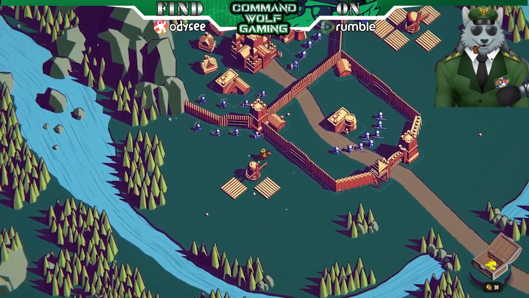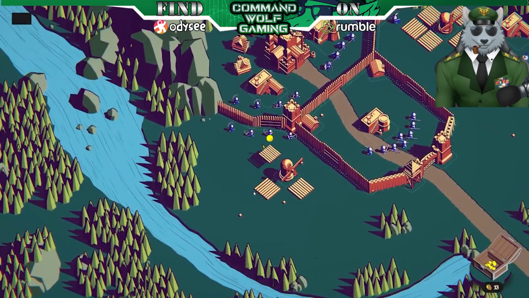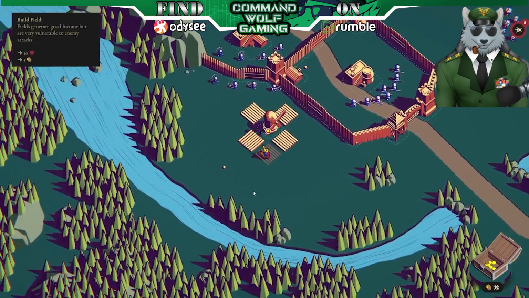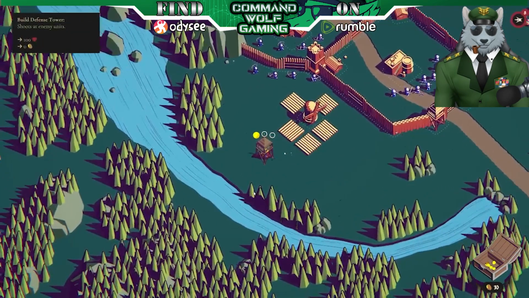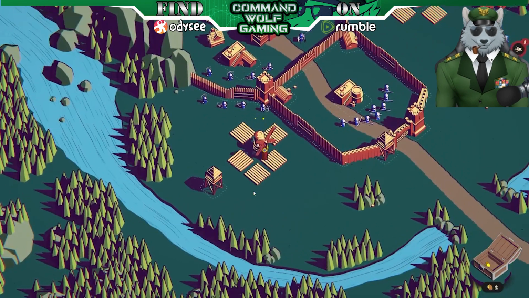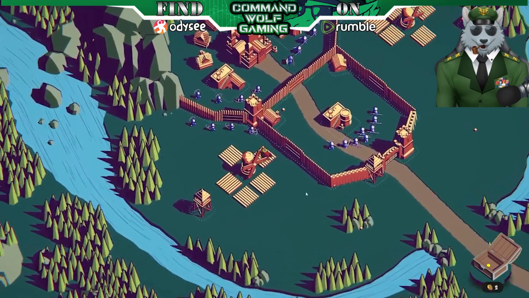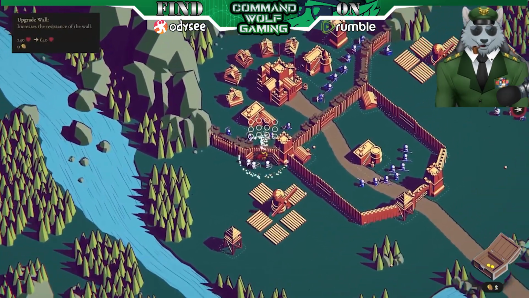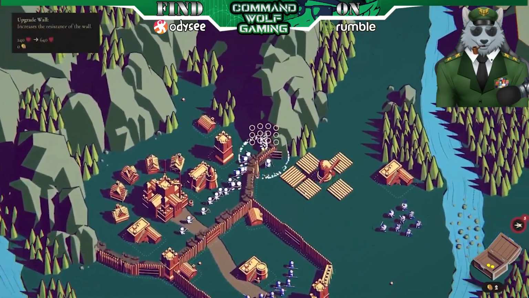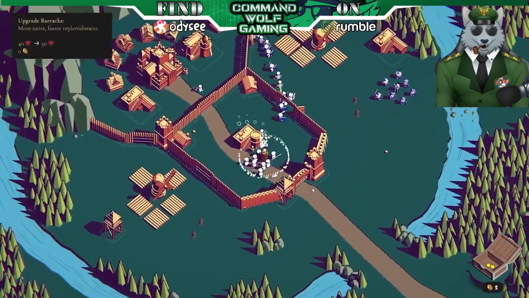So let me get these down. I'm out of cash. I'm down to one again. So let me grab all these guys. I'm just going to grab everyone here. Come on. Very good.